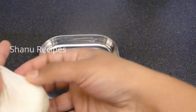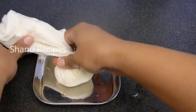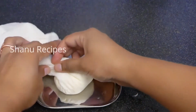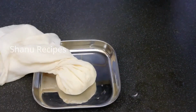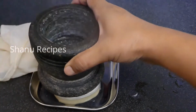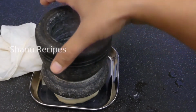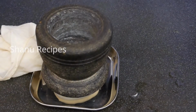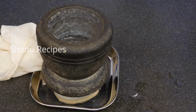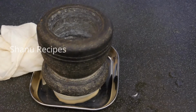Now take a plate and place this cloth loaded with paneer on top of it, and then you have to place some heavy object on top. I'm using the mortar and pestle. You can even fill a bowl full of water and place it on top, and you have to allow it to remain for at least 2 to 3 hours. Only then the paneer will get set and you'll be able to cut it into small pieces.